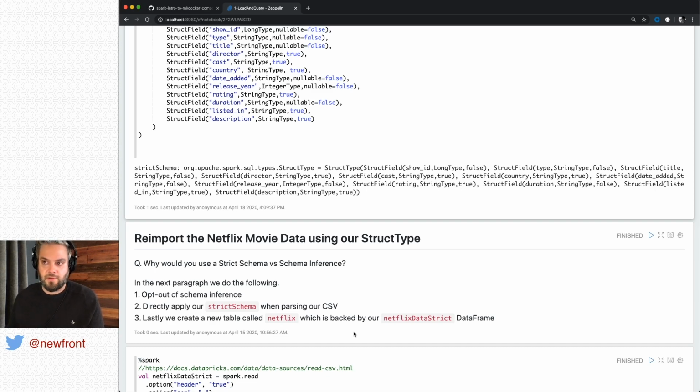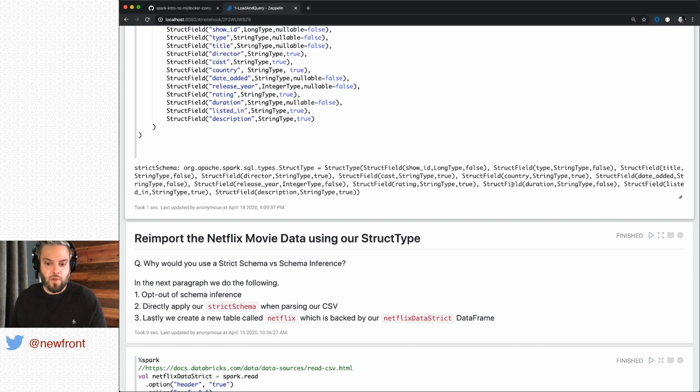We're now going to move on to how we actually apply a stricter structure to our data. And this is important in the case where you have different value types, say it's a short or an integer value, or maybe it's a long value, maybe it's a float value. When you infer your schema, Spark actually has to make that decision for you to figure out what fits the mold better.